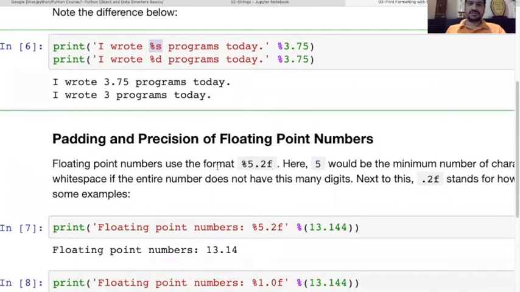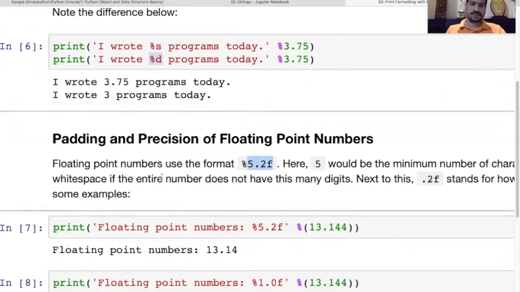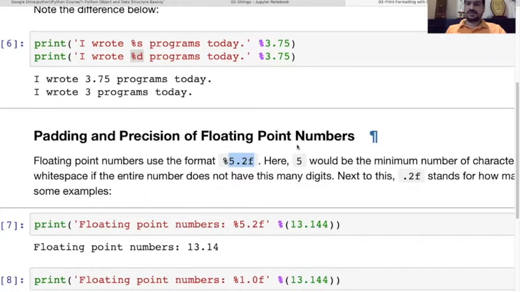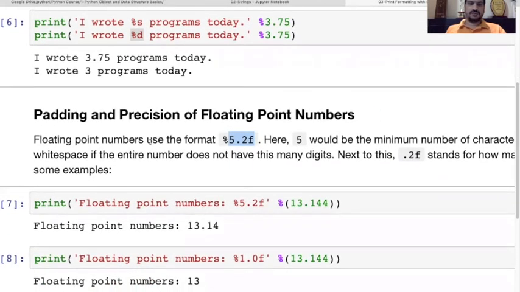Now instead of d, which is for the integer, here we can use f. F is for floating point numbers. Padding and precision of floating point numbers. Let's see. A floating point number uses the format percentage, and then we can use 5.2 in that way. Okay, it means that before the decimal point we can have 5 characters, and after the point we can have 2 characters.